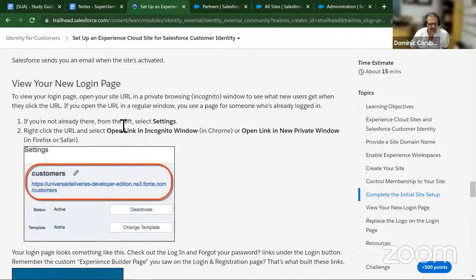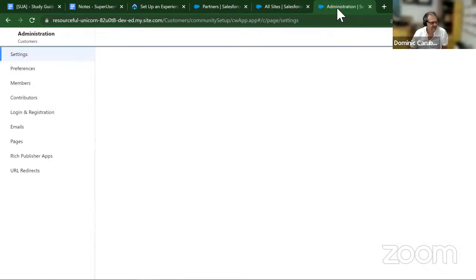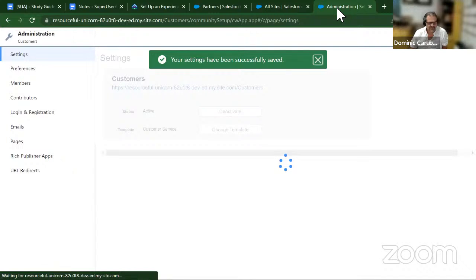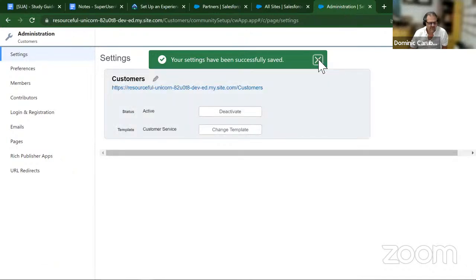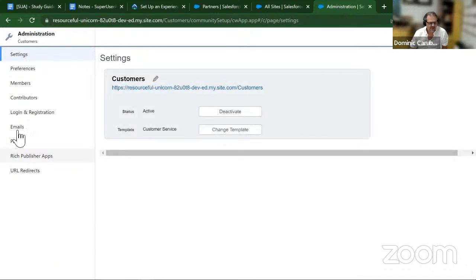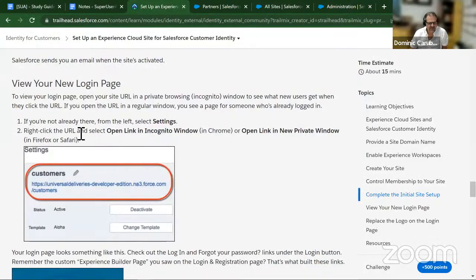If you're not already there from the left, click settings, right click the order to open an incognito window. We'll see if that's ready. Where do I go there? There, left settings.